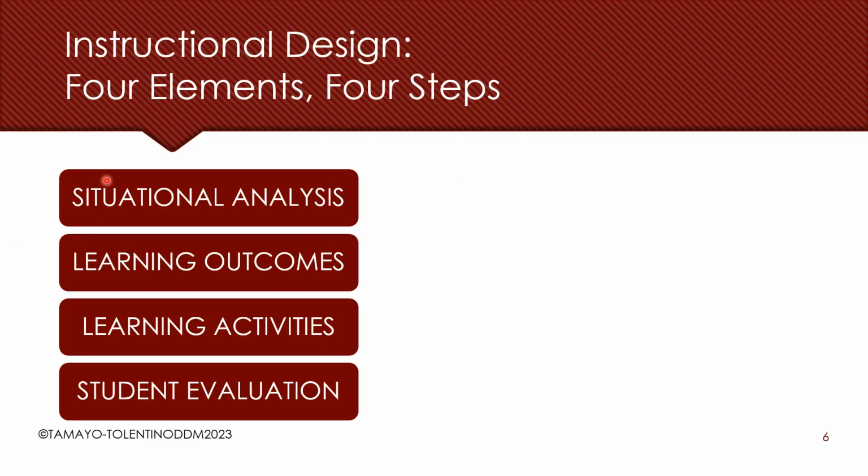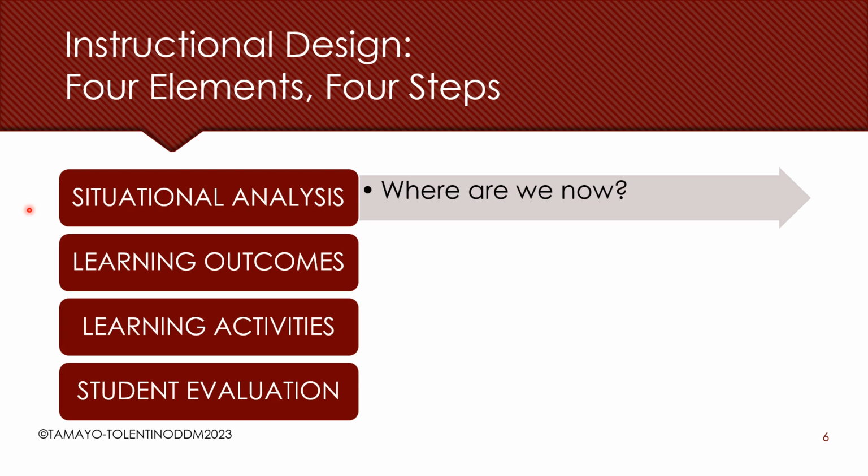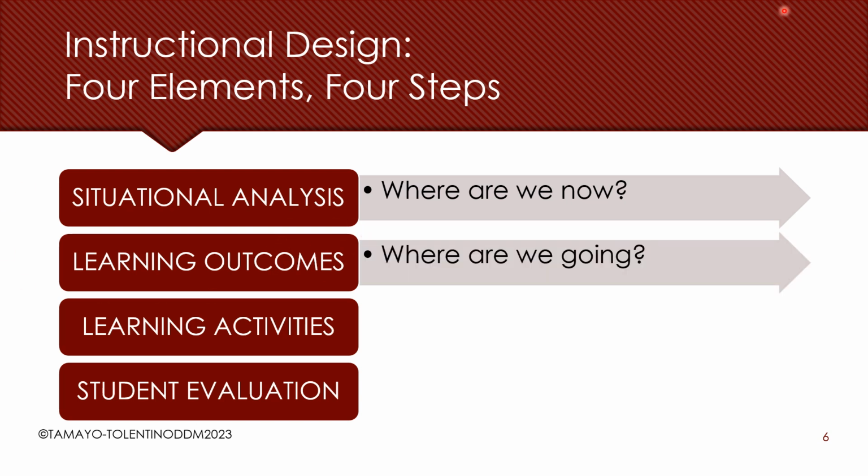The four elements of instructional design correspond to four questions that need to be answered sequentially when designing instruction. Situational analysis answers the question, where are we now? Answering this question will help us establish the instructional context where learning will occur and also analyze who the learners are. The learning outcomes answer the question, where are we going? This refers to the formulation of the outcomes that will guide the learning.